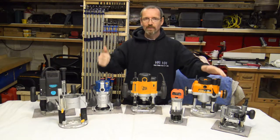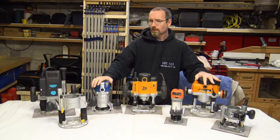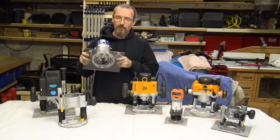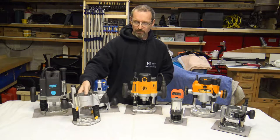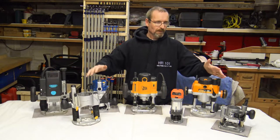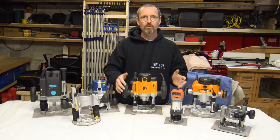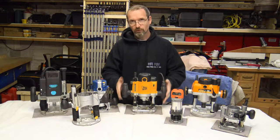As I said in the intro, we're going to be talking routers. There are several different routers that you can go and get. You can have fixed base, like this, or you can have plunge base. This particular one has a fixed base and you can also take the motor out and use it in the plunge base mechanism. But here in the UK, we are more into plunge base routers. I prefer to have a fixed base router because it's so much more adjustable, and if you're going to use it to do edge mouldings or something like that, it stays in position every single time. There's no variance with the post and things like that.